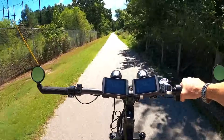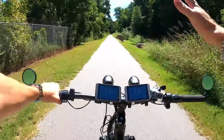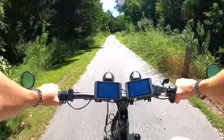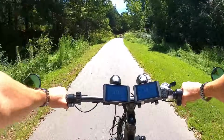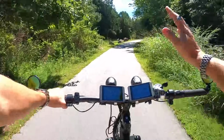I was shocked. But here is something you need to know: when you buy one of these bikes, the local bike shops don't want to work on them. So if you have a problem, it's on you. You have got to fix it. Your bike shop is not going to touch this thing, probably. Some will, but the majority won't.